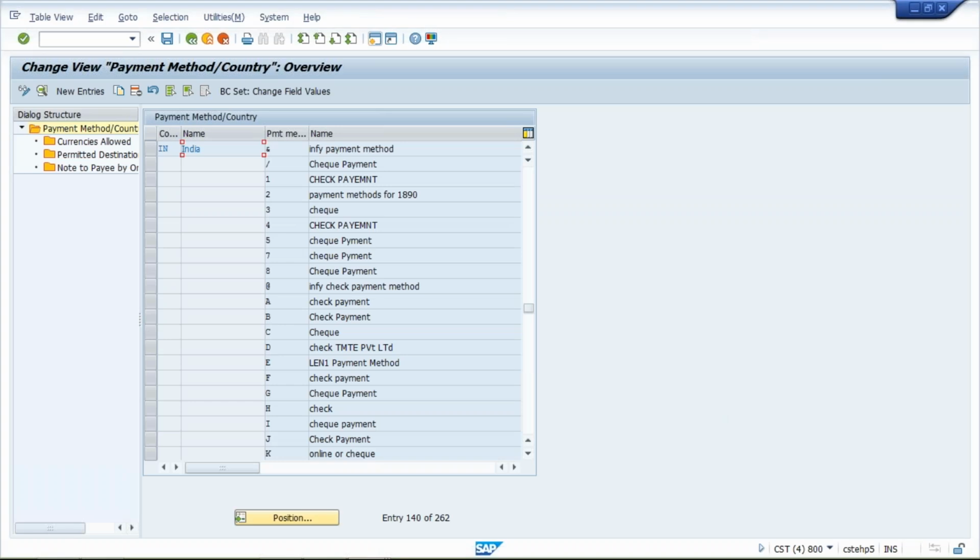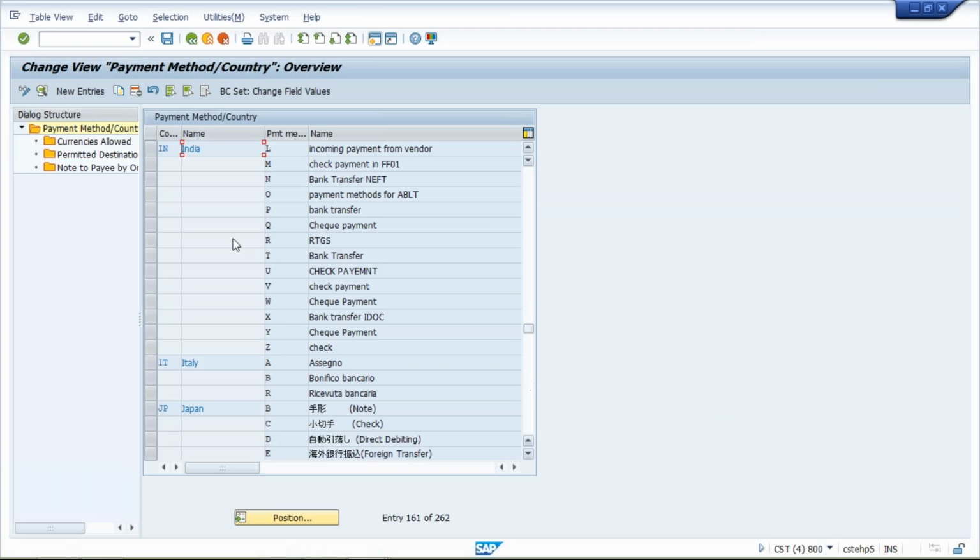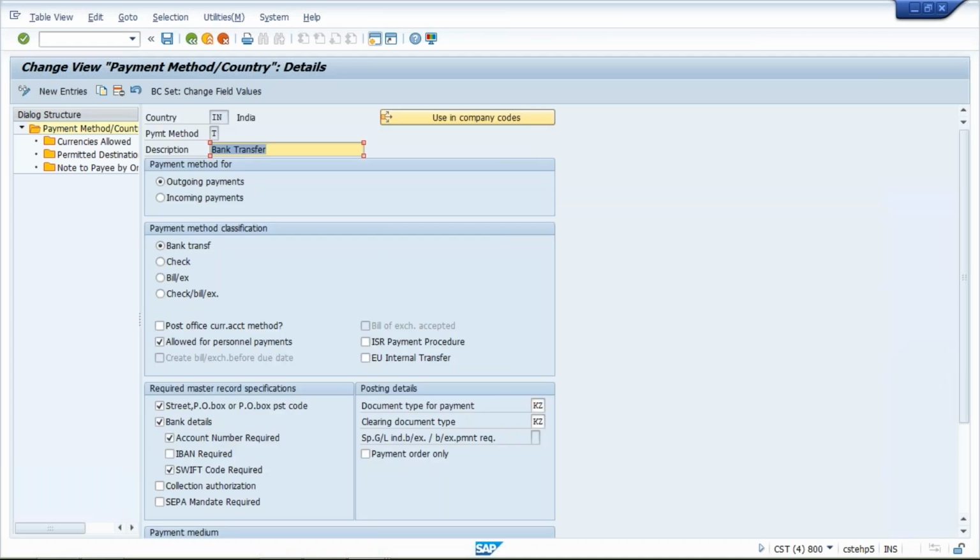So we are running against payment method T. Here is our payment method T. Double click on T. And against payment method T, see, we have given here required master data specification. In that we have applied a check mark here: street PO box details are required. Required where? In the master record.